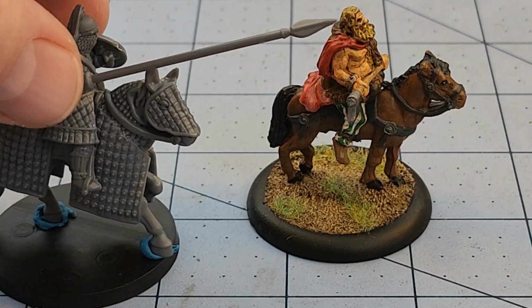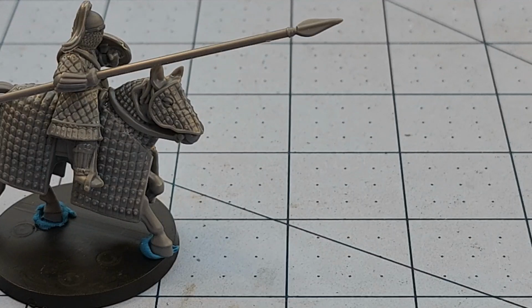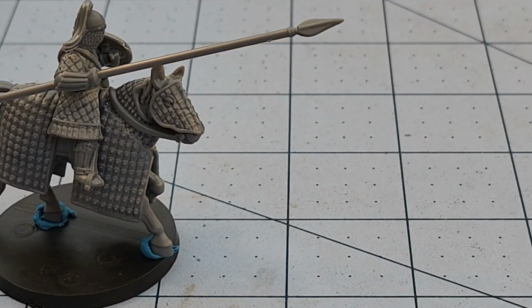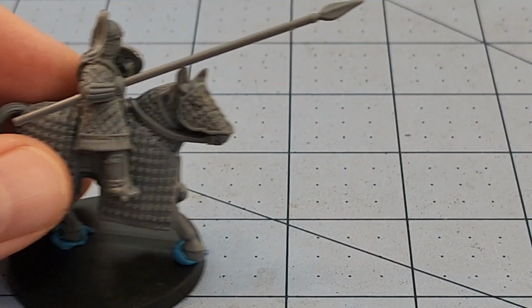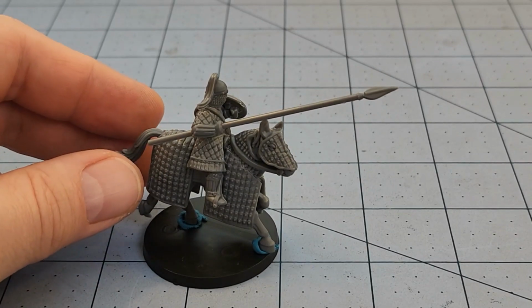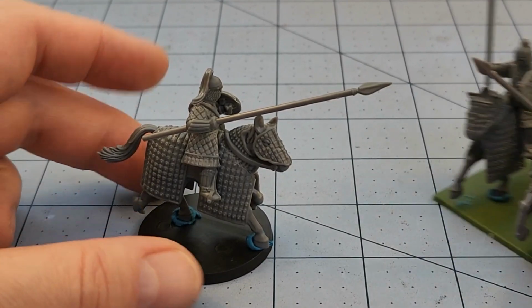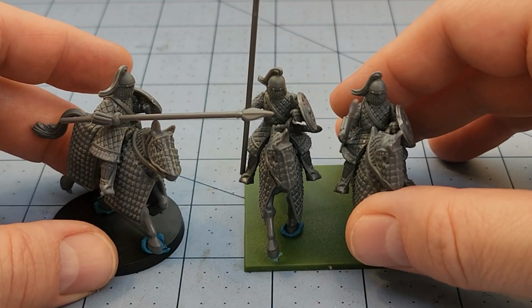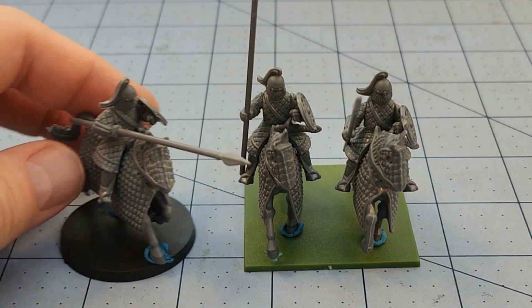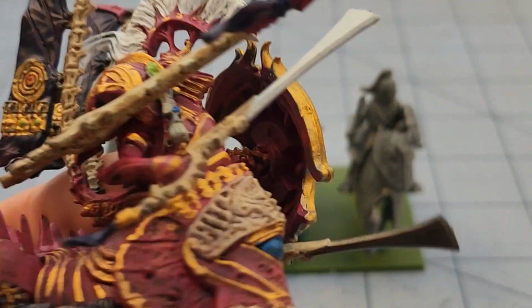So I gotta say, a nice little kit. I love the heavy armor look. Like I said, it definitely gives me flashbacks to the Britons figures I had as a kid. I am totally going to get these painted up and probably use them for some unintended purpose, but that's okay. That's half the fun of tabletop gaming. I still hope to someday get some of those undead Old Dominion Cataphracts from Conquest. I like the look. Whether or not they're going to be as big as this crazy monstrosity, I'm not sure. It'd be kind of cool if they were.